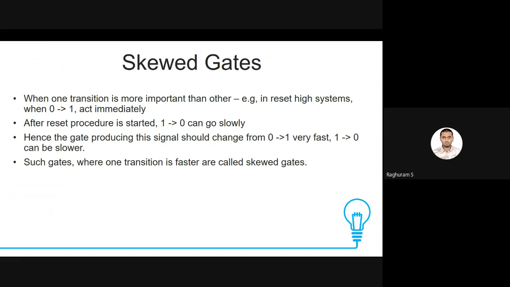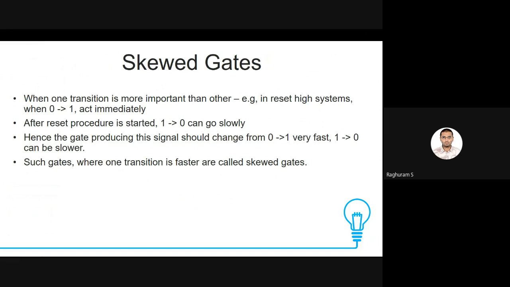So typically, if you want to improve the speed of a gate, we can increase the W by L. But increasing W by L means that the gate is going to occupy more area. So whatever you have improved in the speed didn't come free. It came at the cost of higher area. So here also we're not going to get some magic this time. We're going to get some improvement in the performance, but it is at the cost of the other transitions.